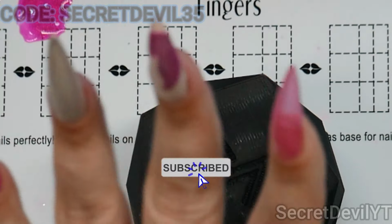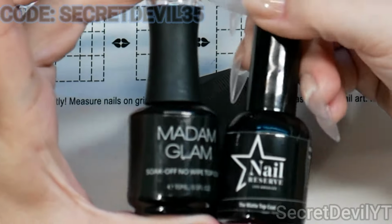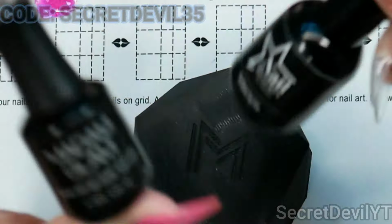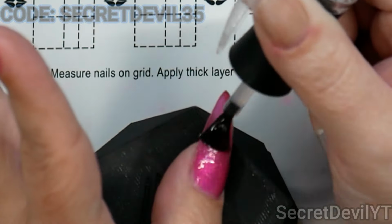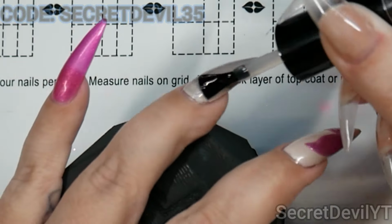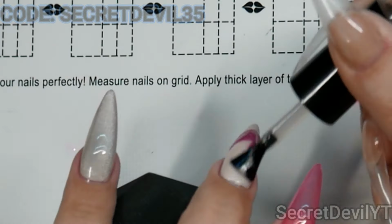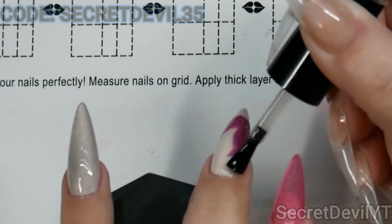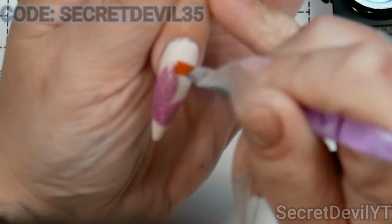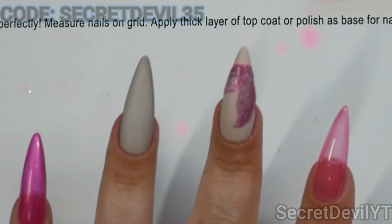Very cute, if I do say so myself. I am loving how those nails are looking, but that's not all. So we have to do a matte top coat, but I don't have a matte Madame Glam, so we borrowed one from Nail Reserve, also a great brand. They're very similar. I like to categorize them as the same type, same category, same caliper. I feel like they're sibling polishes, even though they're not related. They're just very similar in the market.